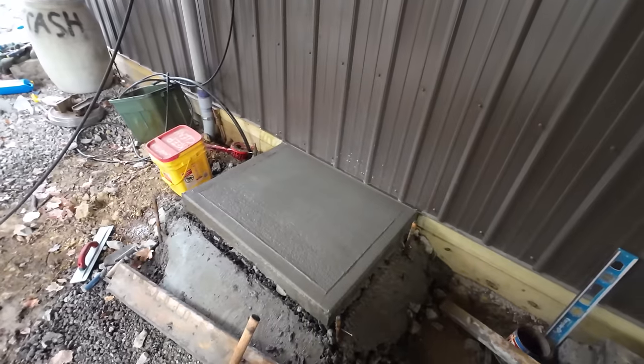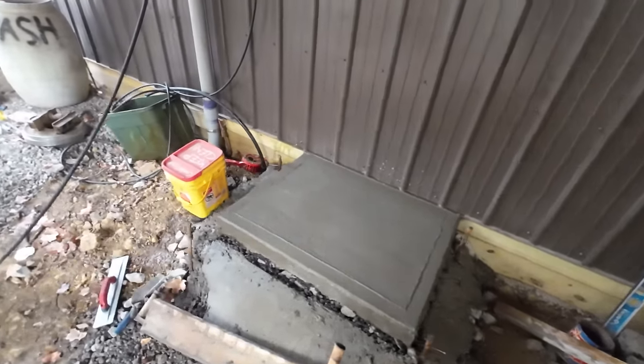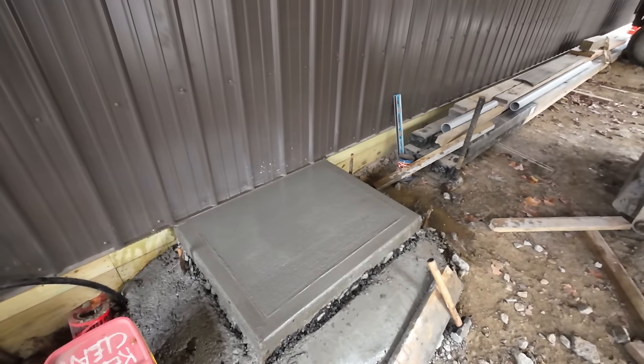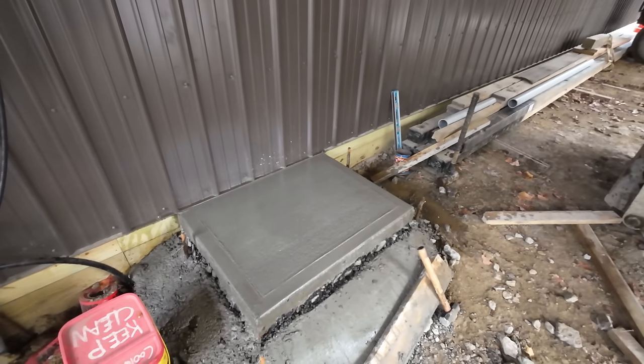I mixed it up a little bit wet, so I was kind of finishing it in the dark. And, yeah, I could have done a little bit better on the finish, but it's just to hold an AC pad. This isn't anything anybody's going to ever pay any attention to. Plus, the heat pump is going to cover up 90% of it, so good enough.